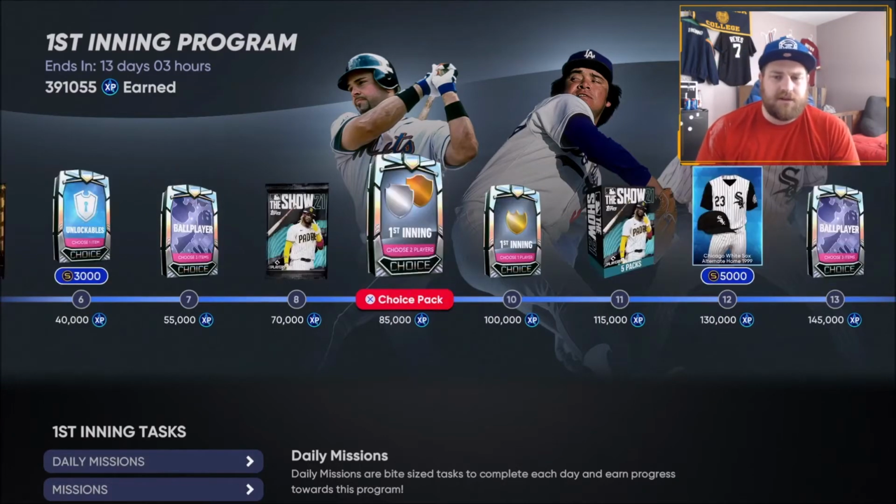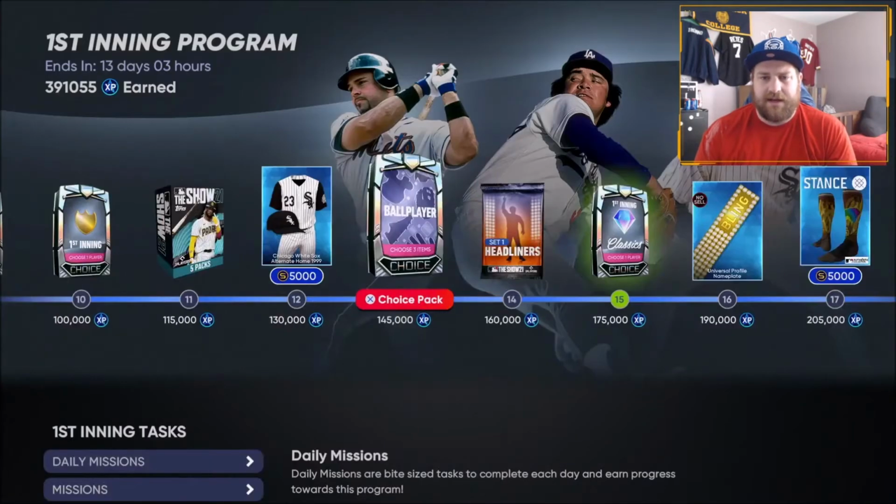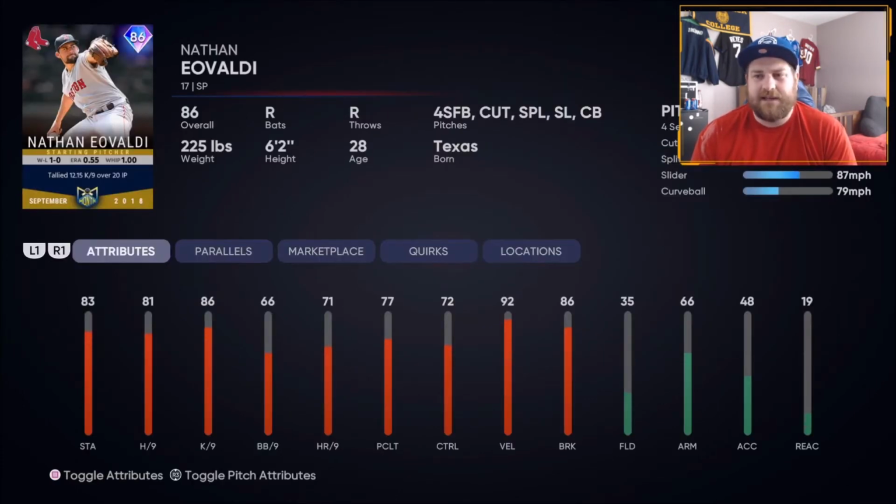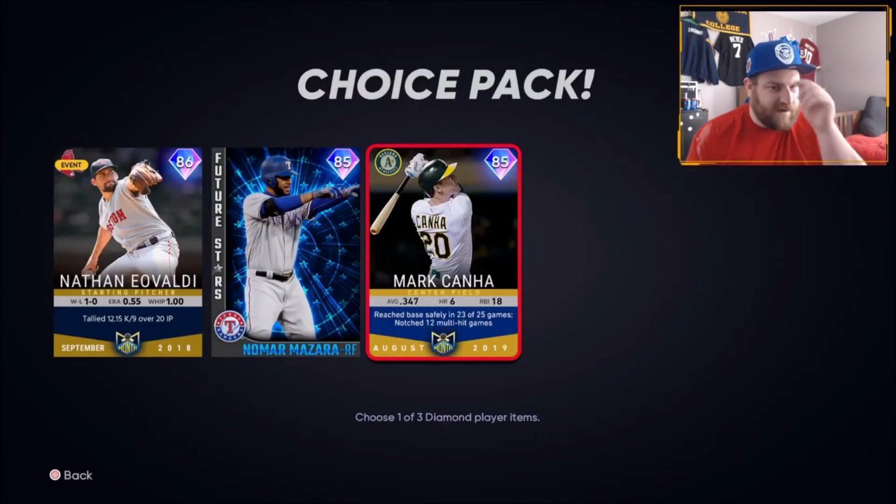It includes specific first inning player packs. It also includes classic packs. Like if you're a Red Sox fan, like my buddy Mark, you might pick this Nathan Eovaldi from September of 2018. Looks like a pretty solid pitcher there. I actually took Mark Canha. I like Mark Canha. I have him on a few fantasy teams, so I took him from August 2019.